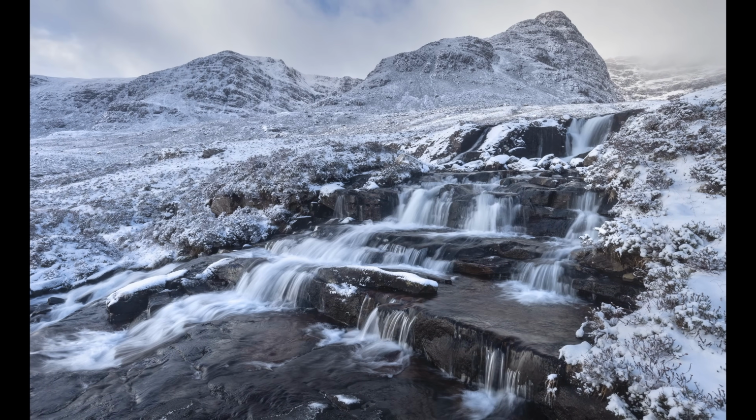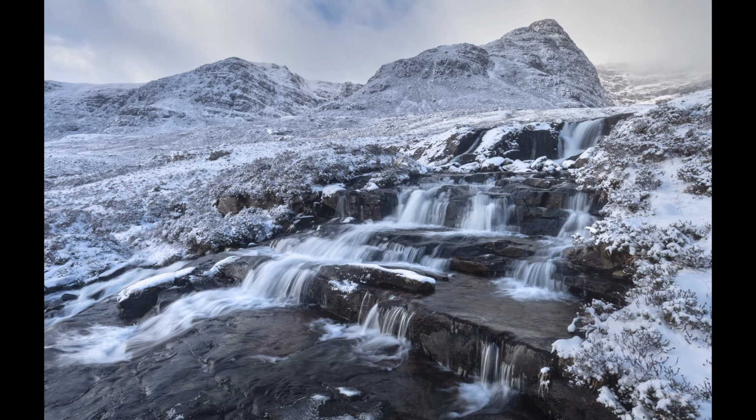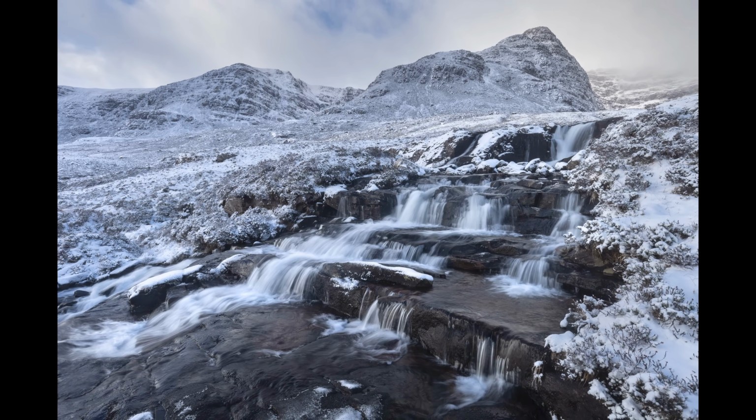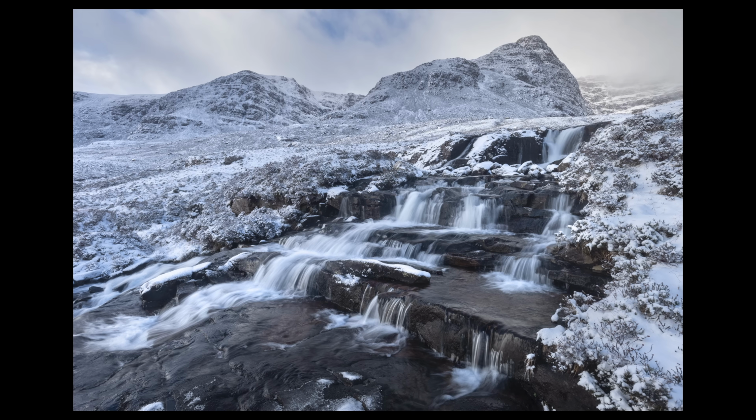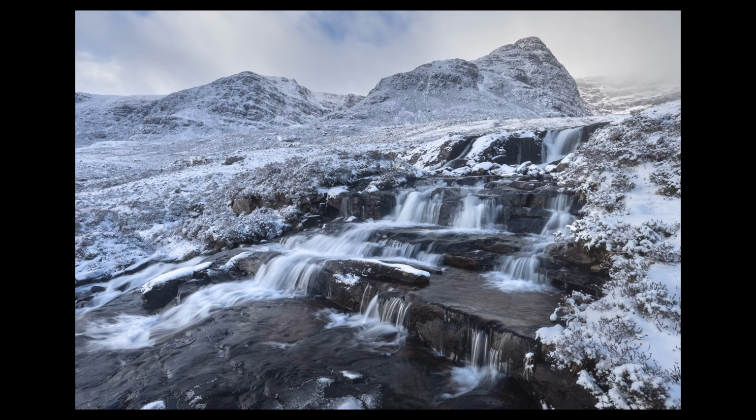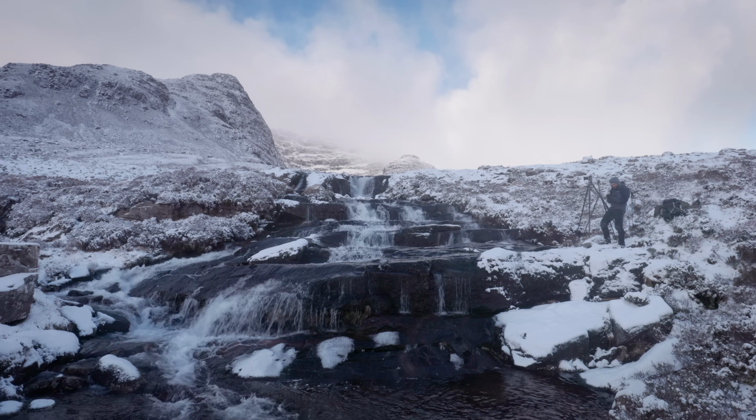The cloud then started to break up, and actually some half light came through, not quite full sunshine. Originally I was really excited about what this lighting could bring, but on looking at the images back at home, I think those more subdued images feel more authentic, and they fit together better because you don't have the contrast in the sky in particular, but also on the landscape. So I think it's those overcast images that I prefer.